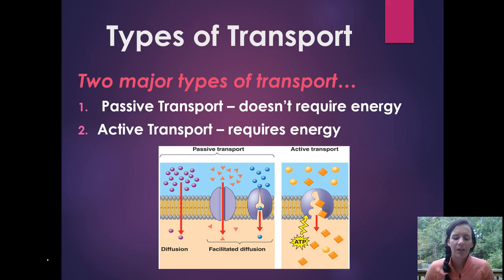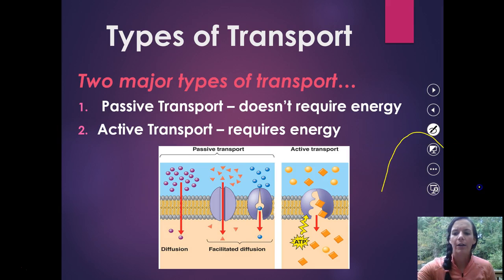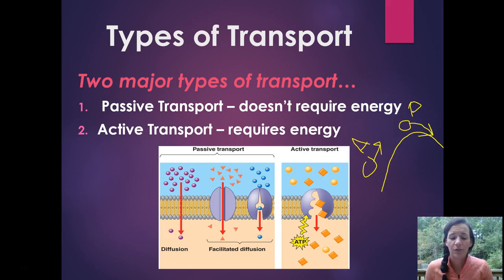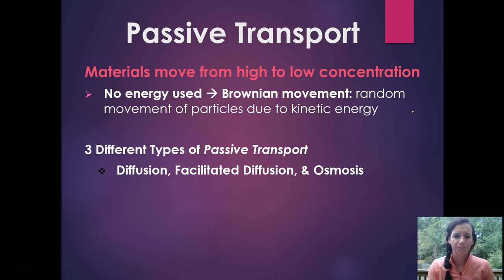It's kind of the same thing if you think about, if we draw a little hill here, if you're riding your bike up a hill, right, going uphill requires energy, so that's active. Once you reach the top and you start going downhill, that becomes passive because you could just go down the hill and not use any energy whatsoever.